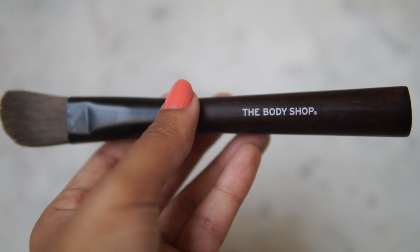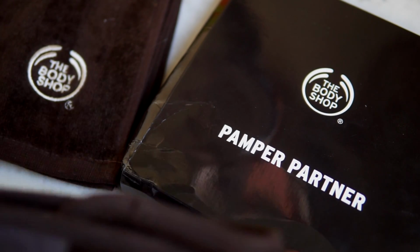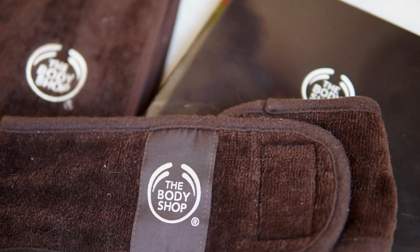Along with these masks, I also got 2 new things that Body Shop has released to make your masking time extra nice. One of them is a face mask brush with a beautiful wooden handle, and this brush has been formulated especially to apply the face masks on your face. Another one is a Pamper partner, which is a small little kit wherein you get a lovely soft cotton hairband that you can use to keep the hair away from your face when you're putting on the masks, and you get a small little face towel as well that you can use to remove your mask from the face, because that's how they recommend removing it.